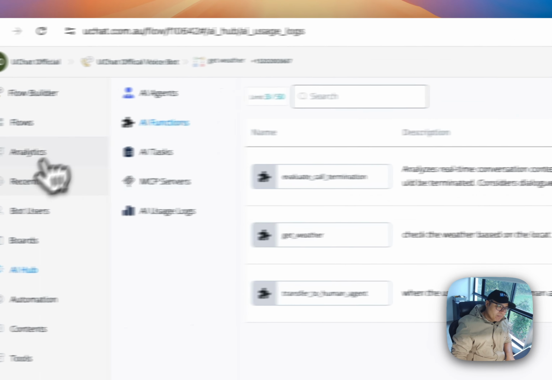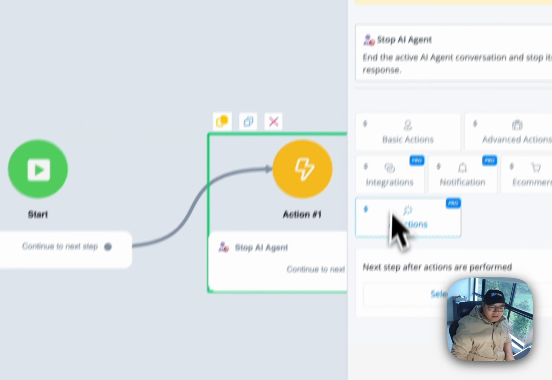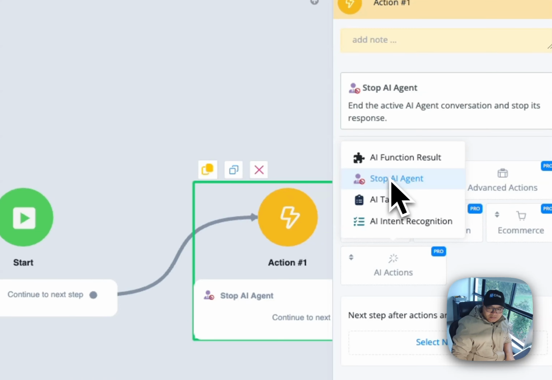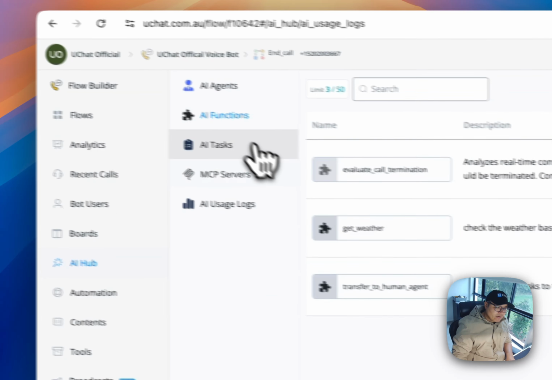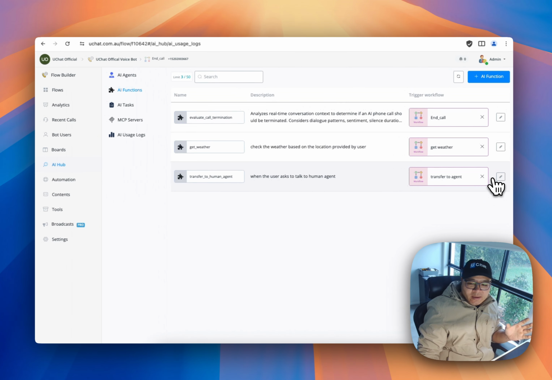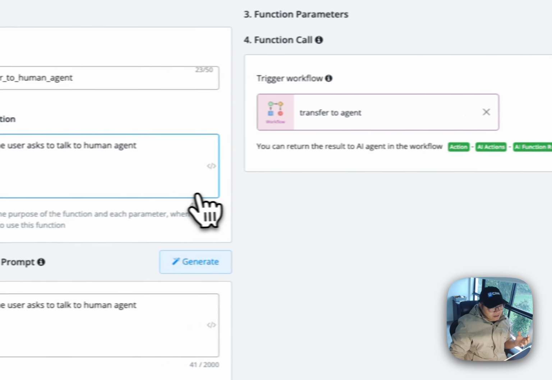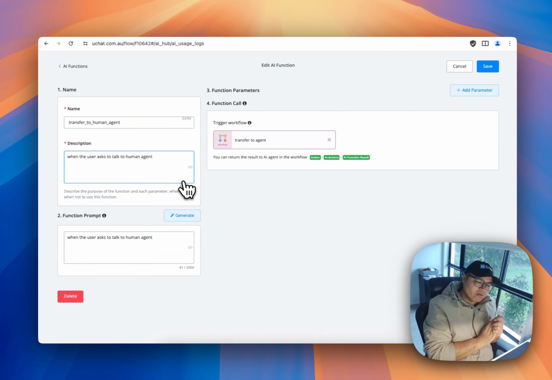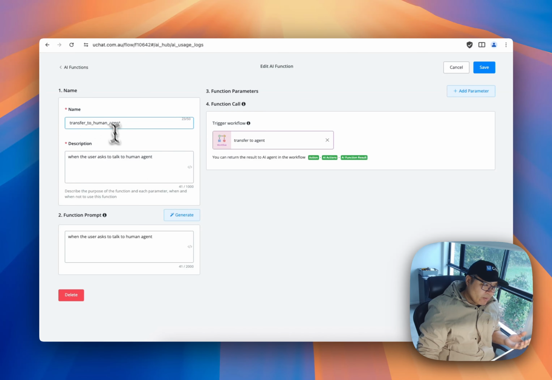In this workflow, we simply have one action, which you can find in AI actions: stop AI agent. That is what we set up. Another function is transfer to human agent, because sometimes in the phone call the AI can only do some things, but if the user is urgent, or it is something financially or otherwise very important that you want a human to take over, you can have this kind of function, transfer to human agent.